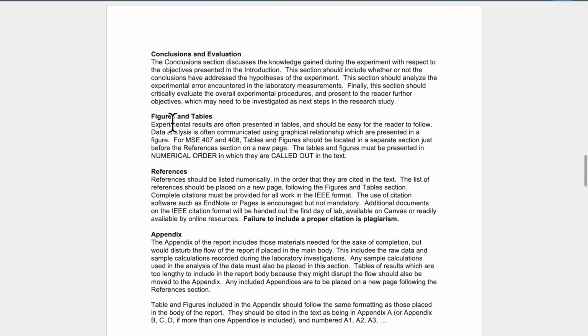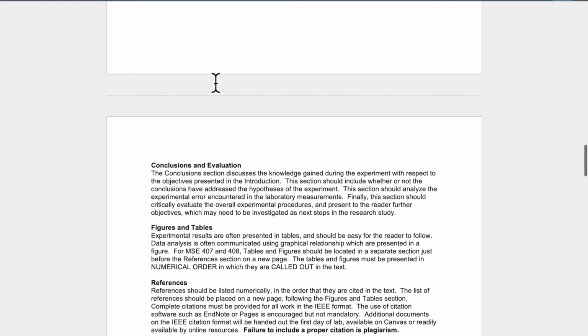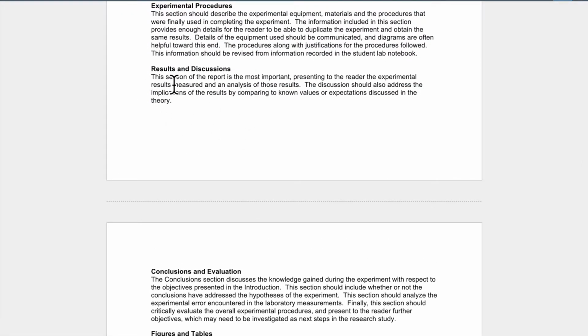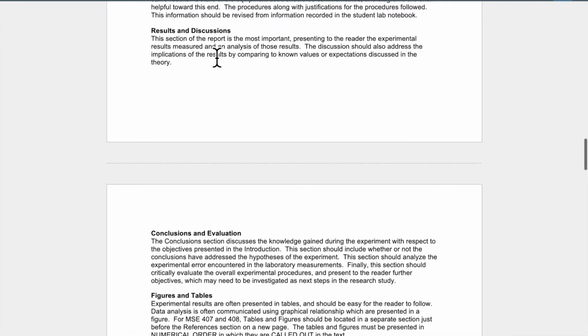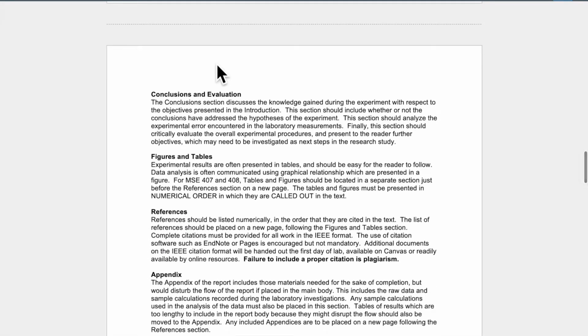Okay, so figures and tables, like I said, that's split off. And so these are going to be in this section, and they're going to be in the order in which they appear in the text. So as you're writing in the results section, or even procedures, however it appears, whatever comes first, right?